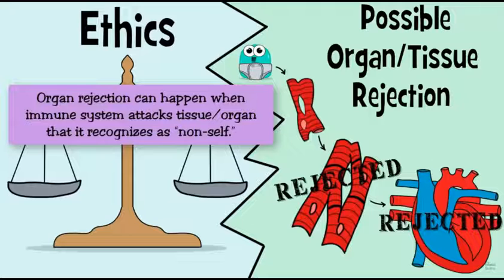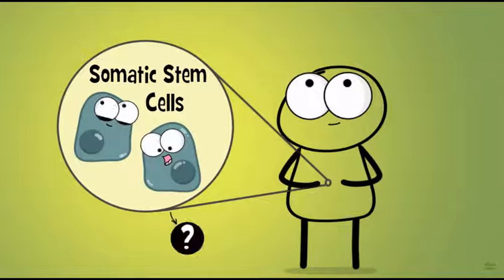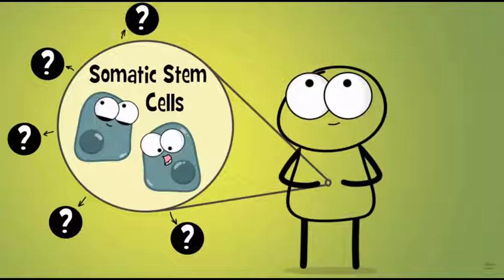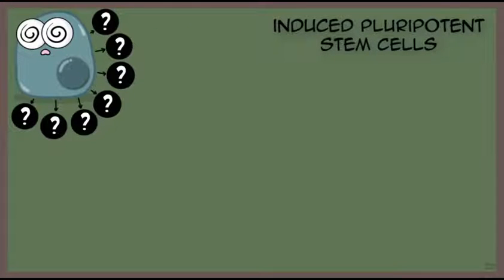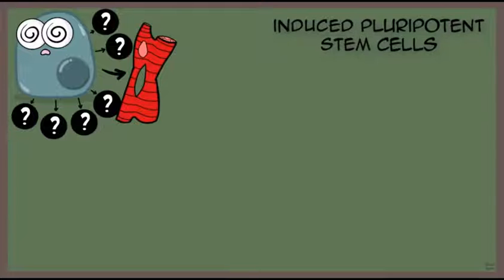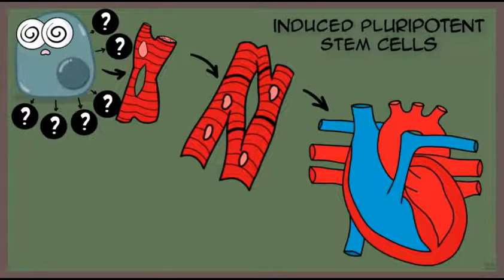will carry the risk of organ or tissue rejection, possibly similar to what you could get with donated organs or tissue. But here's something promising. Some research shows that somatic stem cells from your own body may actually be able to develop into more types of cells than what people first thought. In fact, it was discovered that some somatic stem cells can be induced to go back into a pluripotent state. They're called induced pluripotent stem cells. That means a person's own somatic stem cells from their own body could potentially be induced into a pluripotent state with the potential that they could differentiate into tissues or organs that the person may need.